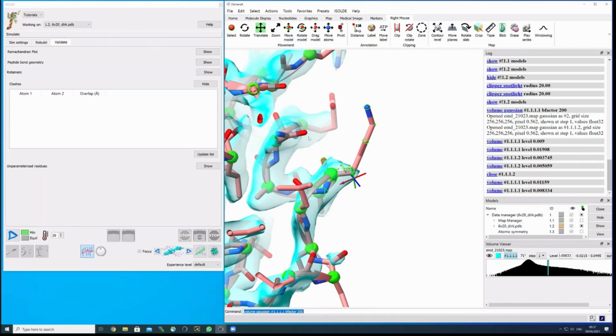If they come, however, too close, and all the validation programs use different metrics for this, they are reported as clashes. In Isolde, that is not a big deal because Isolde is using a minimizer function. The moment you start a simulation, Isolde tries to provide enough space between all the residues. In fact, if you have a major clash, that is, two residues occupy the same position, Isolde sometimes has issues to start because it cannot deal with this.